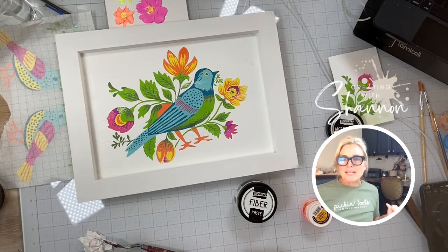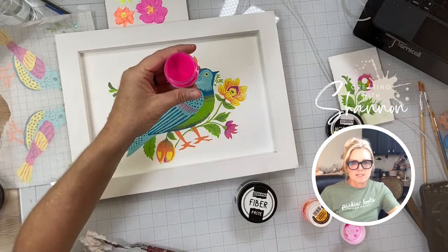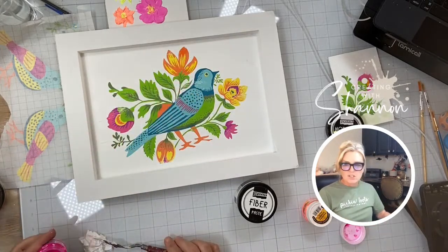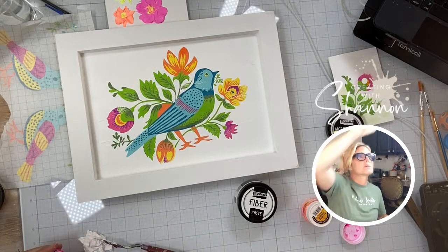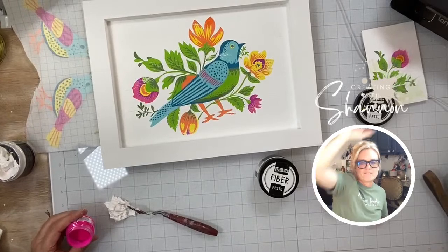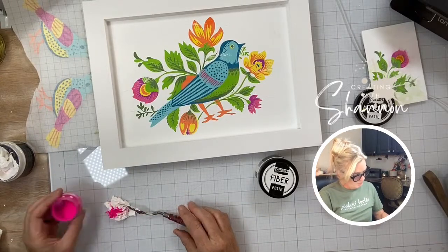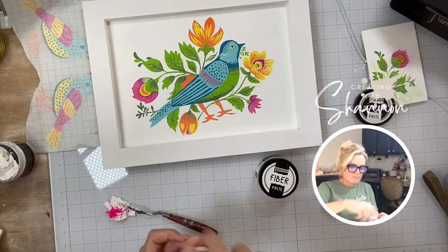Because there was a little pink in there from when I was playing with it earlier, I'm going to go ahead and use the pink pigment. And I'm just going to put it on here. Is that in the camera? Let me make sure. There we go. And I'm just going to pour a little on, and close it up.